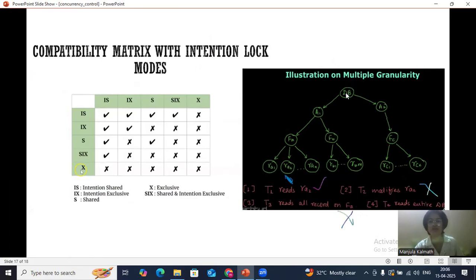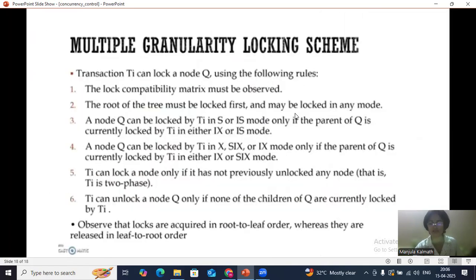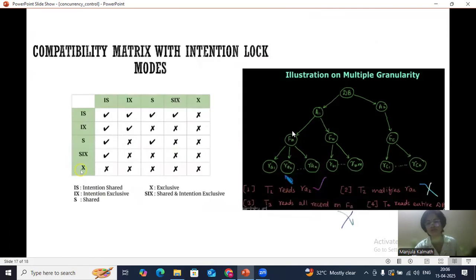So first it is required to start acquiring the lock from the DB here. DB is already allocated with the intention shared lock. Now it is asking for the intention exclusive lock. Already it is having IS, and IX is allowed. Then compatible it is. Then it will take IS, IX, and this one also is taking IS, IX, and this one also is taking intention shared as well as intention exclusive lock.